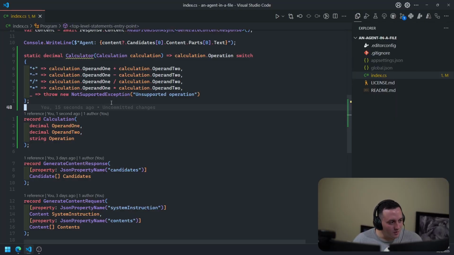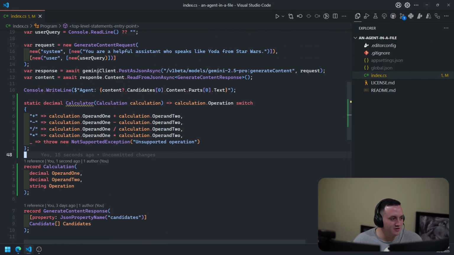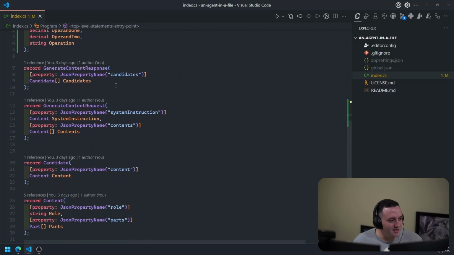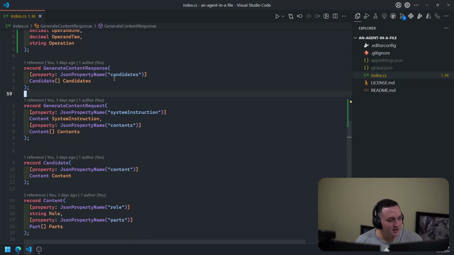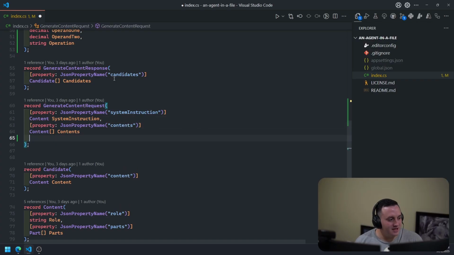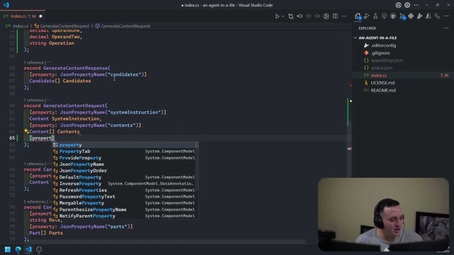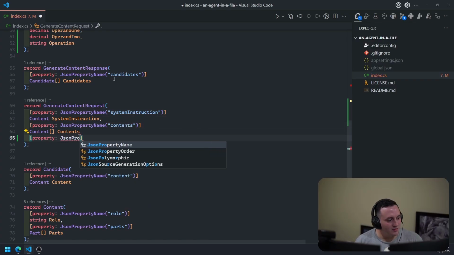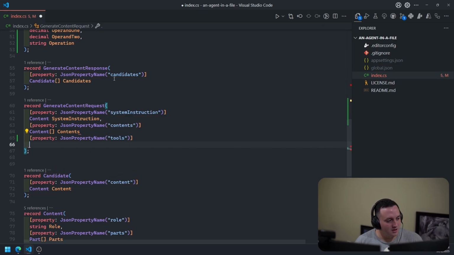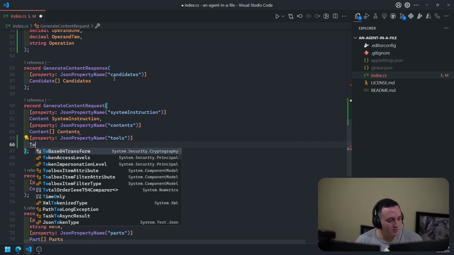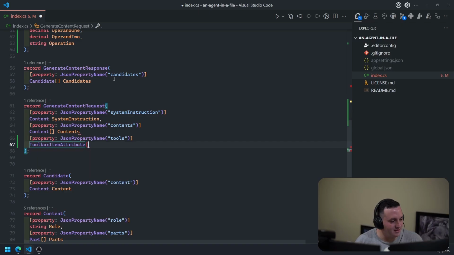So what we need in order to provide this to the LLM is the first thing we need to add: an array to our generate content request that allows us to provide a property that we are going to call tools. And we will say this is an array of tools, which I haven't yet defined.